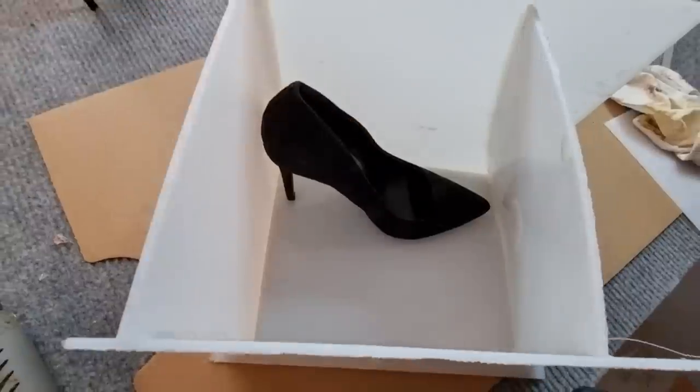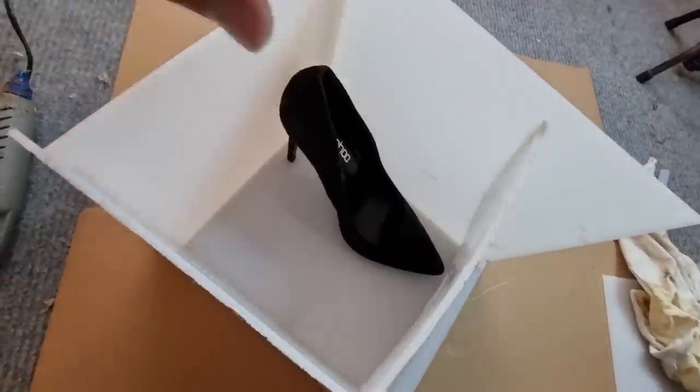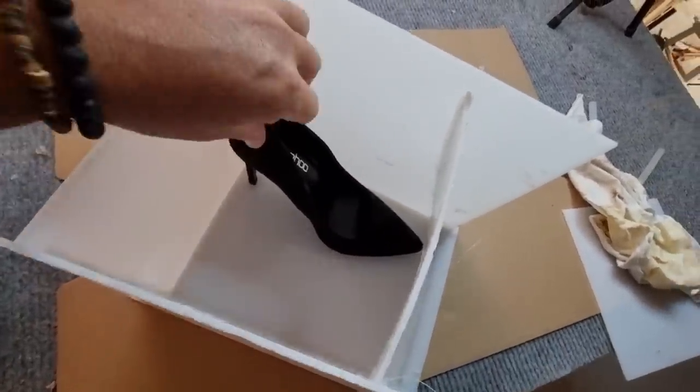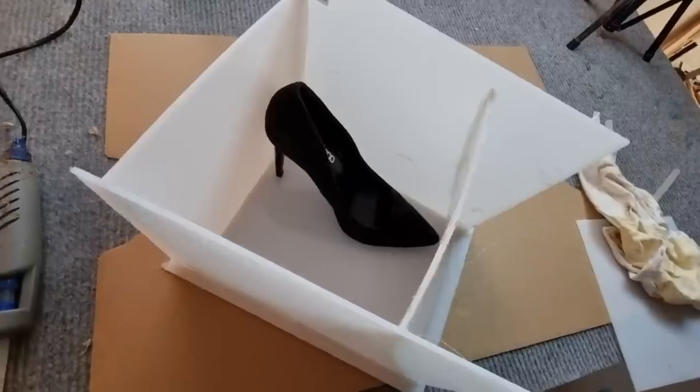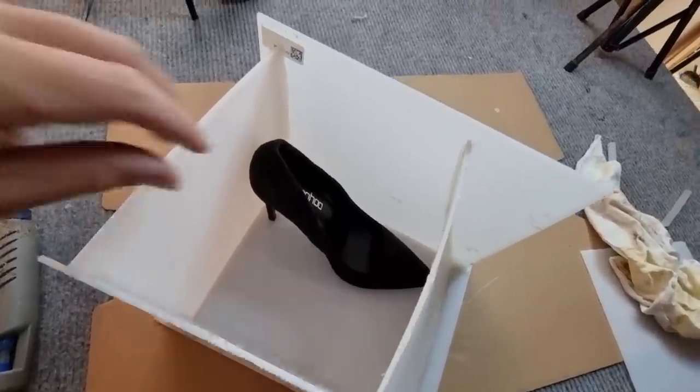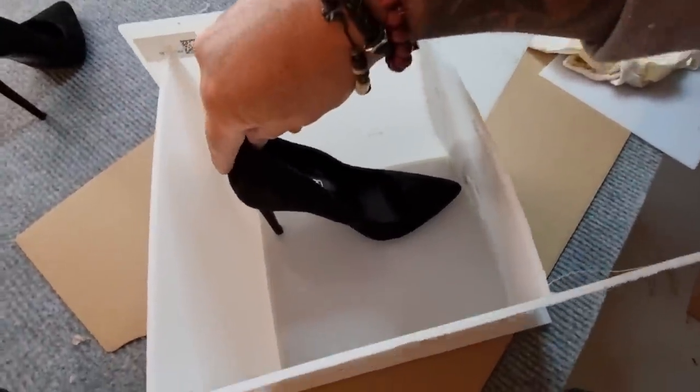Now I'm not really too sure how this is going to work, because I don't even know if it's going to work, but there's going to be a certain way I'm going to have to do this in order to be able to create this mold. I don't actually know that yet, but it might take a couple of attempts. Hopefully I don't have to keep wasting a lot of the mold stuff. So let's give it a bash.